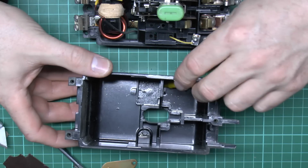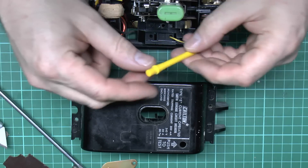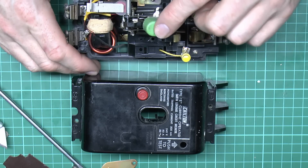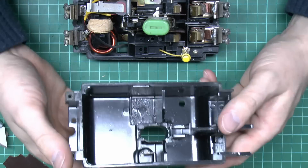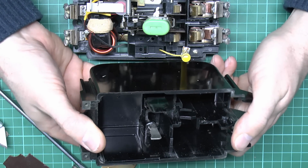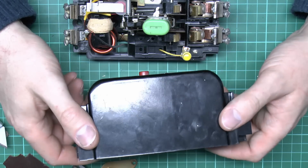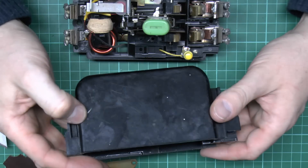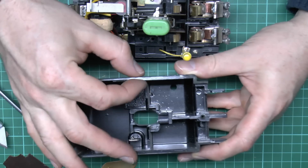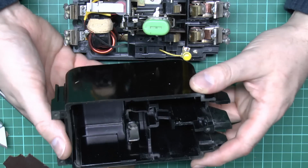Right, so there we have it. That rod is the yellow test button from the front — it obviously just presses down onto the contact. We've got our green set button and the little red one, captive within the case, pressing down on a lever via a spring mechanism. The case itself is just molded black Bakelite or similar plastic, with fairly substantial wall thickness of probably several millimeters.